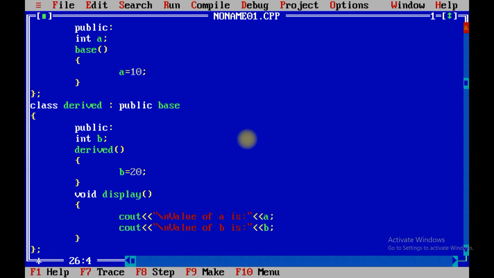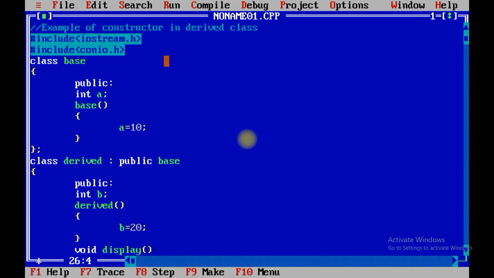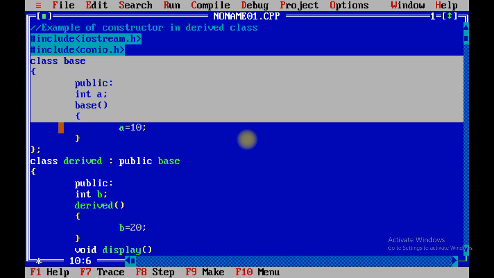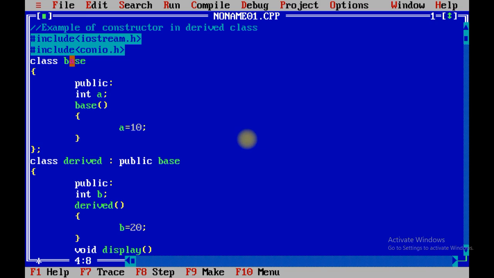Let me repeat this code once again. This code represents the example of single level inheritance, because in this particular example you have one base class and one derived class. When you want to inherit a particular class, you just need to put a colon sign, then use an access specifier.